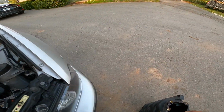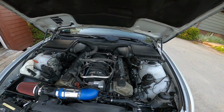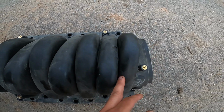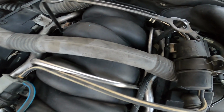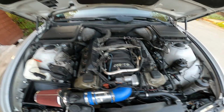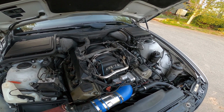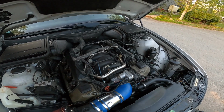But how you can easily tell whether or not you've got the good one, which if you're a Vanos engine, you don't have the good one: you see how there's actually cracks in between every runner port, and on this one it's all just kind of blended together. I'm not sure if you can get a part number there. I will post it in the comments after I'm done. But you want the intake manifold off the 4.4 liter or the 4-liter early V8, or a non-Vanos 4.4 should have this manifold as well.